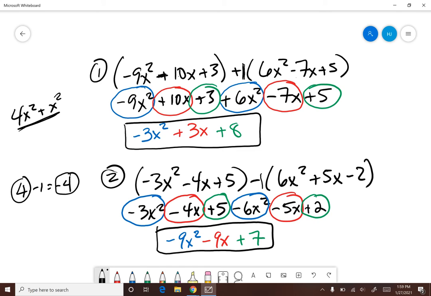And actually, these two problems are problems that you're going to have on your practice. So I fully expect that you will get at least these two right. Now, they're not number 1 and number 2, but they are on your particular practice.